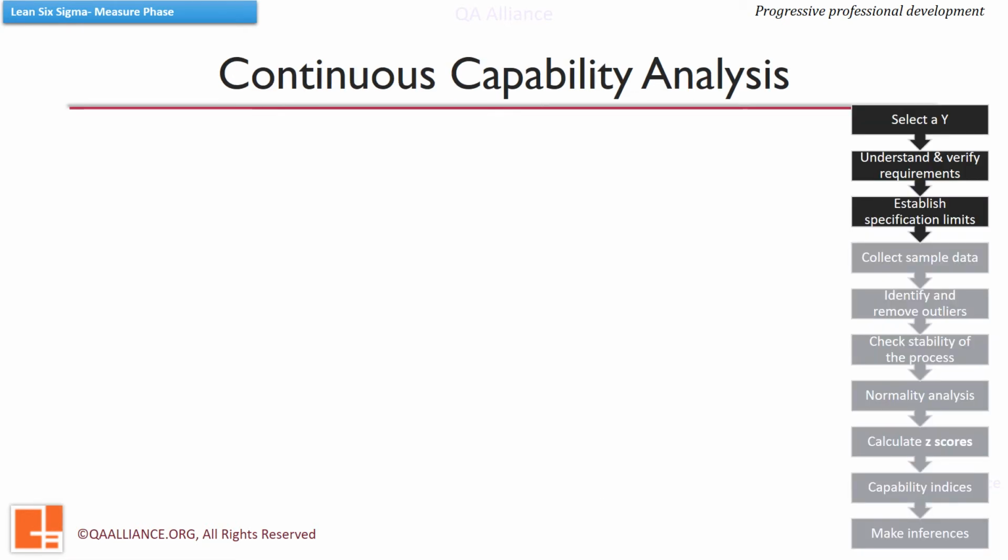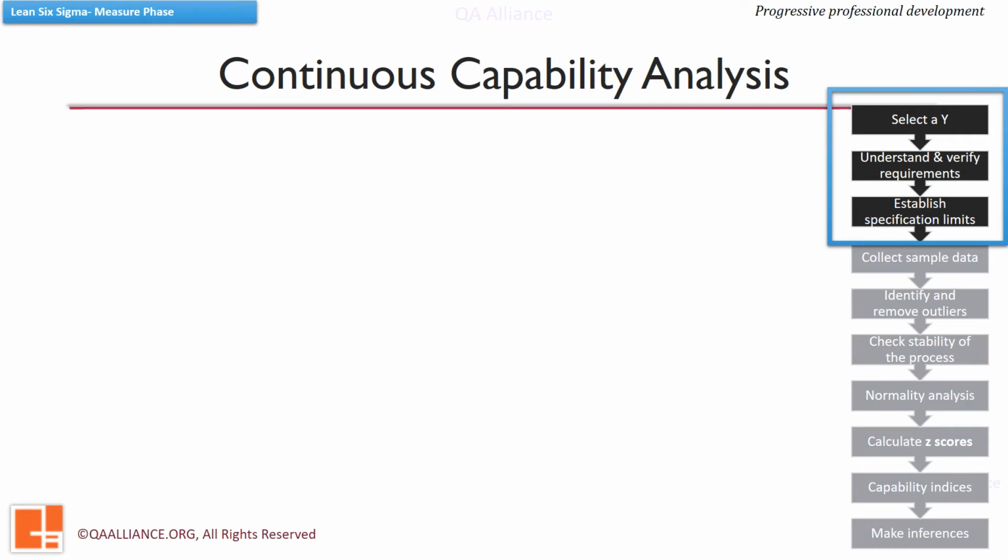Let us understand the step-by-step process of analyzing capability of a continuous process variable. The first and foremost step is to identify and decide the variable for the process outcome under study. In our case study for Alex's shop, we have taken lead time as the output variable, or Y, also known as the dependent variable. Since, in the measure phase, we have to establish the current process performance with respect to customer specifications, we thus also need to verify and validate the customer specifications.